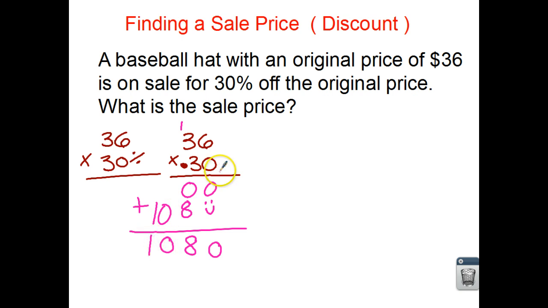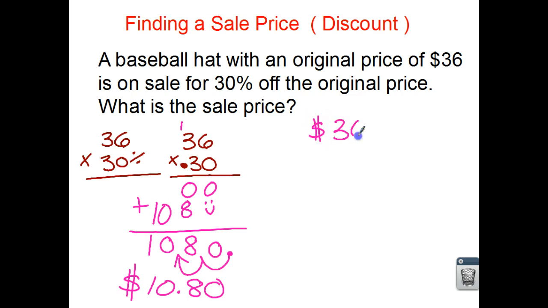And so we have our decimal point at the end, and in our problem we have 2 decimal places taken into consideration. So that would be 1 time to the left or 2 times to the left. So we go 1, 2 times to the left, and that would leave us with 10.80, also known as $10.80. Well, that's not the cost of the hat. That's called the discount. That's what they're going to take off of the original price. So let's figure out what that is.